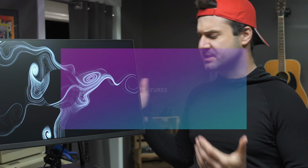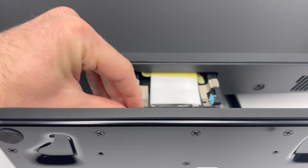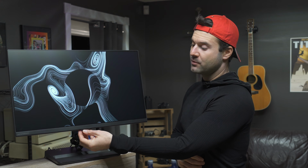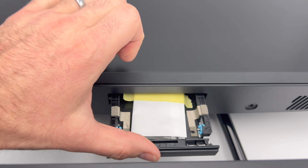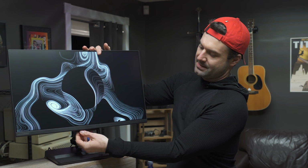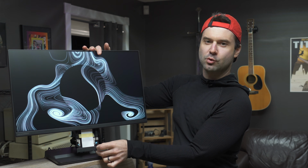Let's go ahead and talk about the features first before we dive into the screen and some other things. As far as features are concerned, the old one had basically an extra 2.5-inch slot where you could place a conventional hard drive or a SATA hard drive of any kind, including solid state. This one, luckily, they brought over with that same thing. There's a little door in the bottom that if you pop it and you just pull it right down, you can fit a little drive in there.